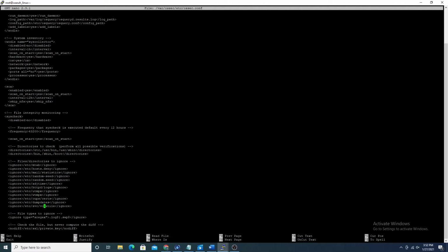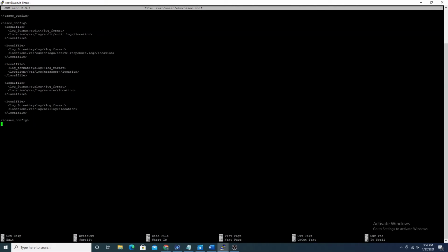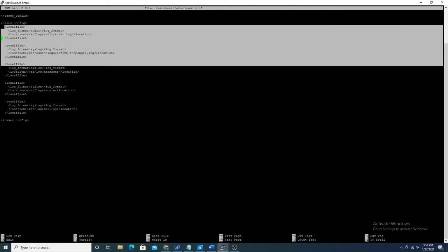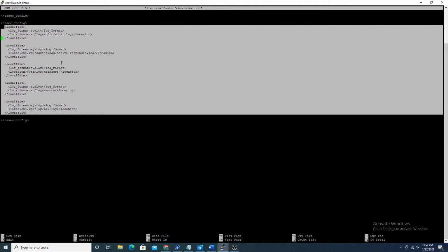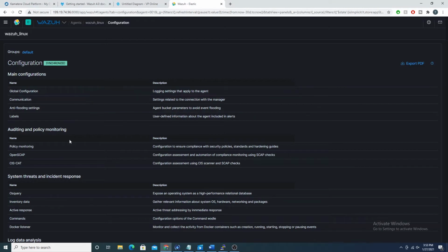So if that's a directory or even a specific file you don't care about, you can exclude that here. There's some other settings here, and then we'll go down to the local file. If you remember, this is where we tell the Wazuh agent, hey, these are the logs I want you to forward to my manager. So if we go back into our Kibana web UI, you can see some of this here.